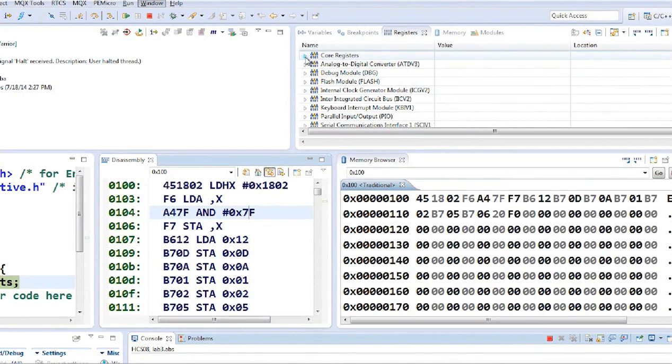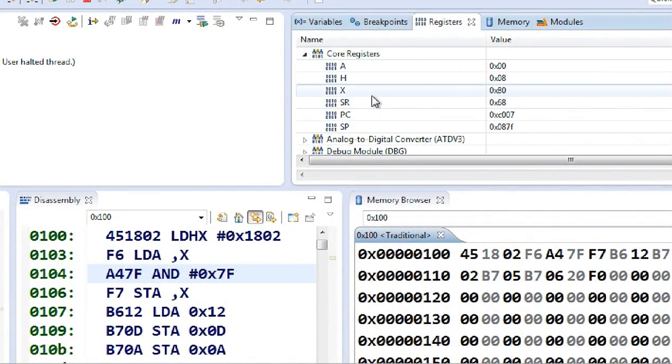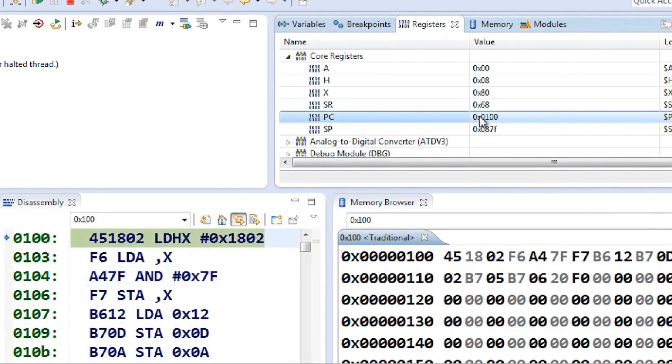So if we look up here under core registers, under core registers we have all of our CPU registers here. And there's the accumulator, there's H and X, program counter, stack pointer, and so on. This is the one here we want to change, and if you just click on it, we can put in 0x100. As soon as you hit enter, some interesting things are going to happen.